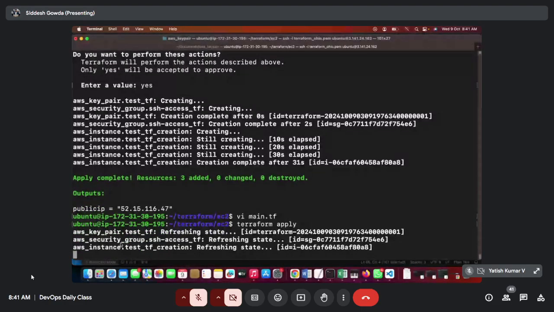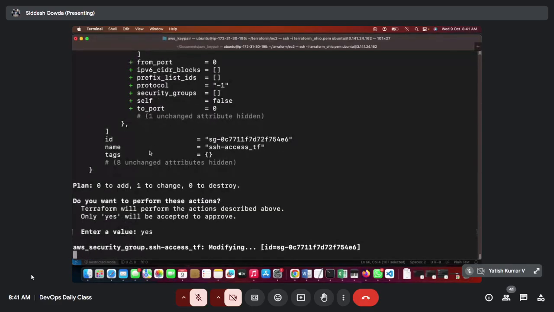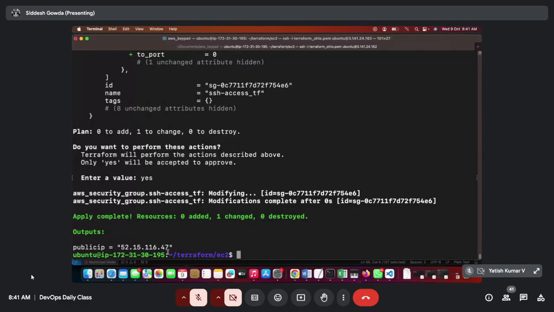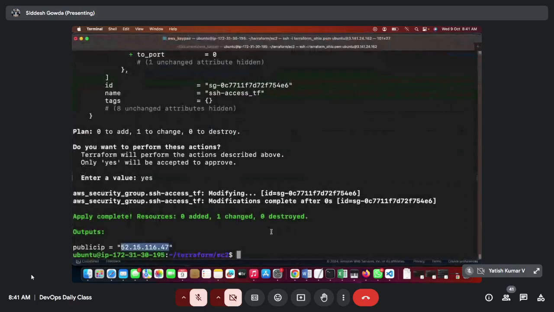So you can make a note of this. Output has been created, and so these changes have been done. You can see one change has been added.